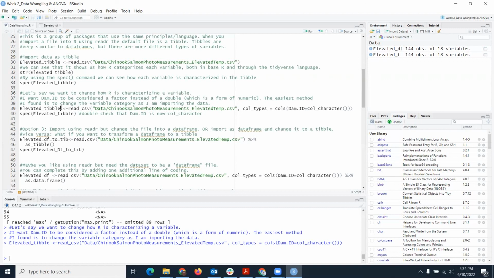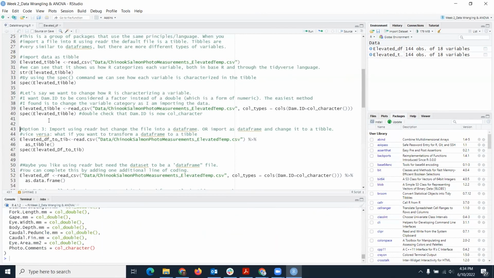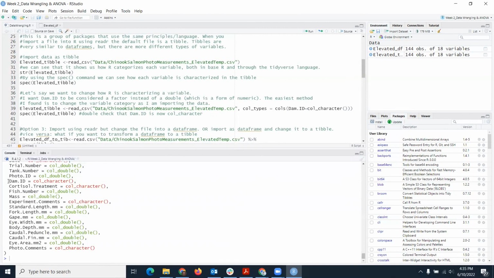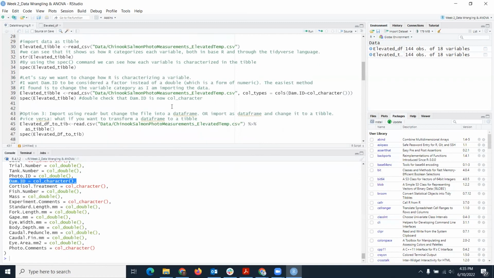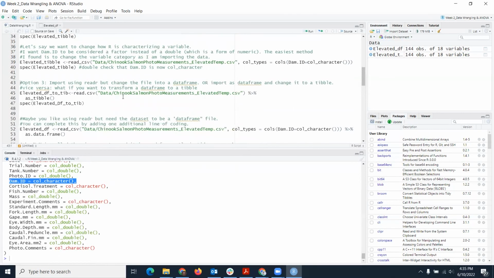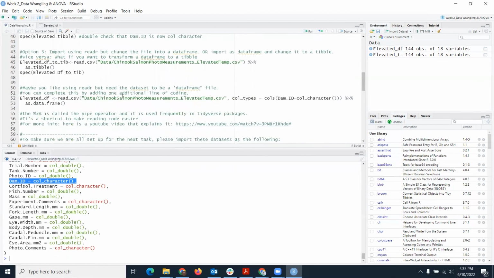And then after importing that, when I look at the structure, I can see that the maternal ID or the DAM ID is actually a character now instead of a column double. All right, and that's basically what I wanted to show for that.